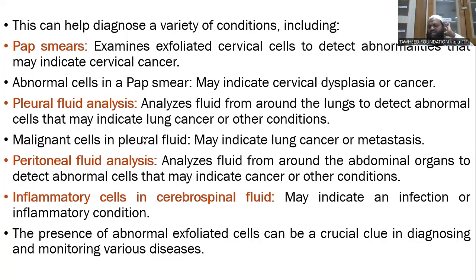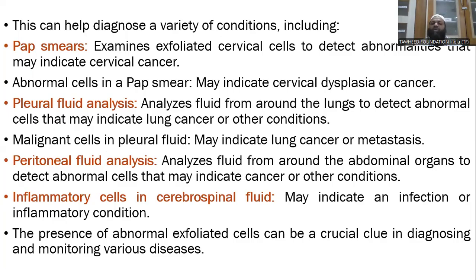Next is pleural fluid analysis. What is pleural fluid? The pleural fluid is a fluid which surrounds the lung cavity. It analyzes fluid from around the lungs to detect abnormal cells that may indicate lung cancer or other infectious diseases. Malignant cells in pleural fluid may indicate lung cancer or metastasis.